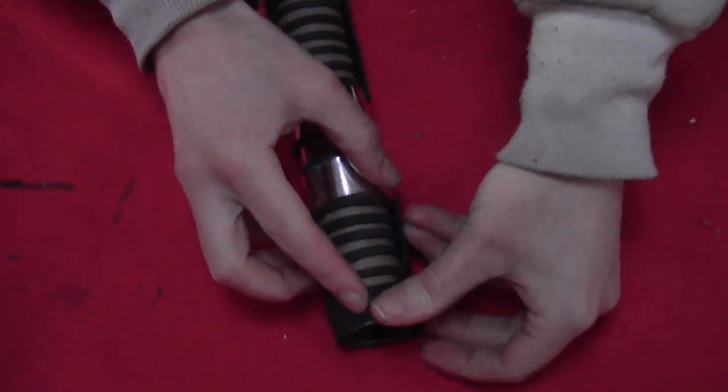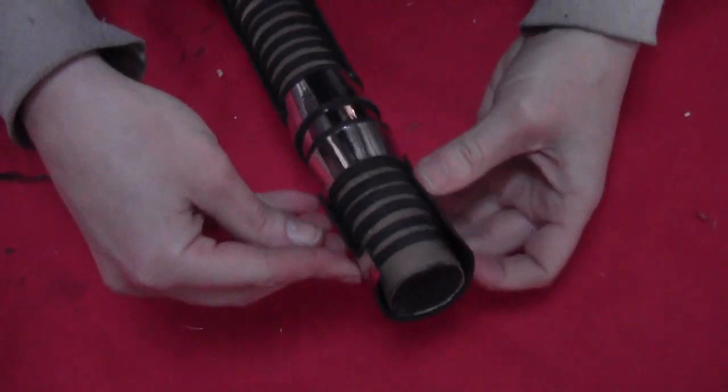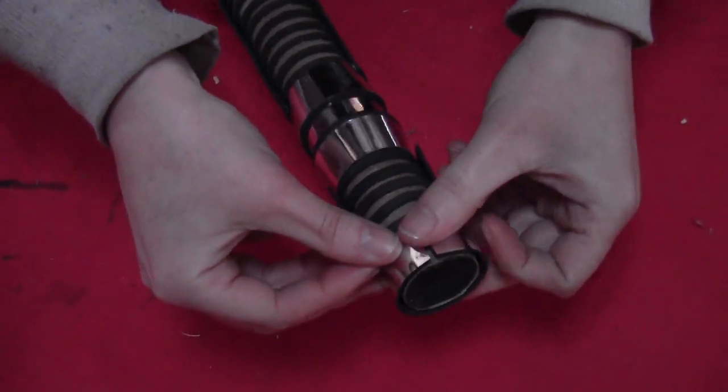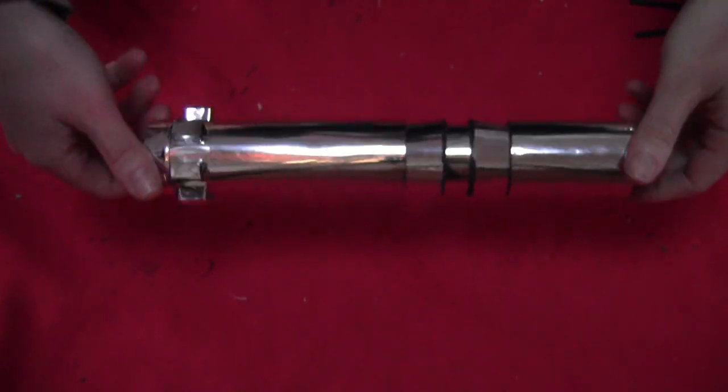The longer pieces should fit all the way around, and the parts with the gouges should go only halfway, matching the piece on the lower half of the lightsaber. So cover that in silver and glue it on. It's easier if you measure it before covering it in silver.